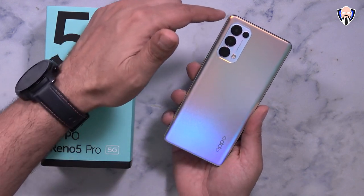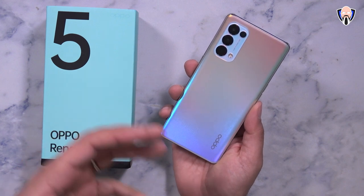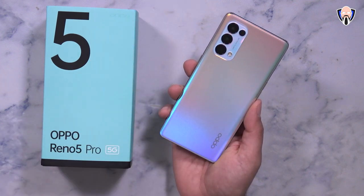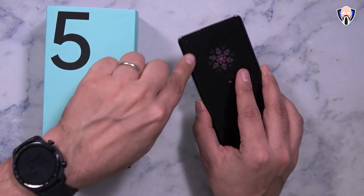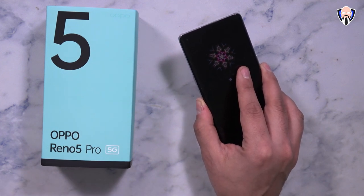Very, very nice. You have a quad camera setup here in the back, a 64 megapixel primary shooter that's going to be able to give us 4K 30 frames per second, an 8 megapixel ultra wide lens, a 2 megapixel macro, and a 2 megapixel mono lens. On the front, we have a 32 megapixel front facing punch hole camera present on the top left, capable of giving us 1080p 30 frames per second video.